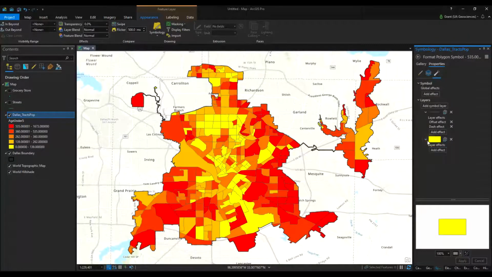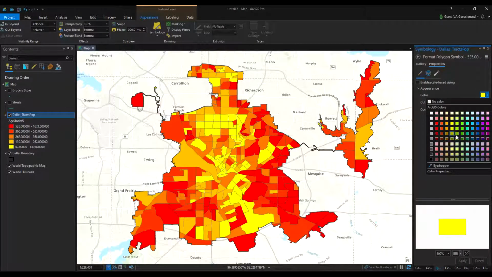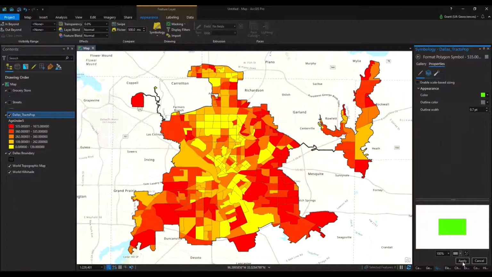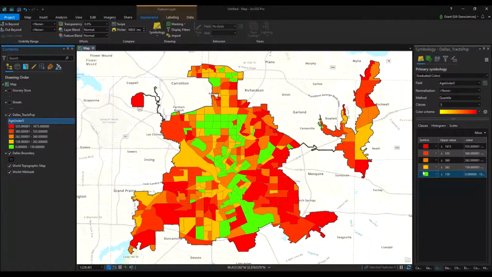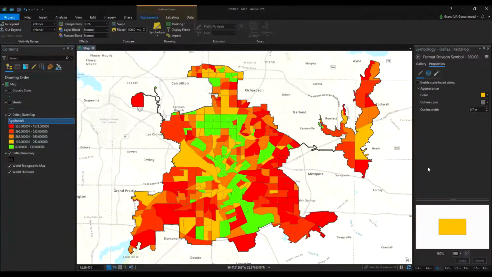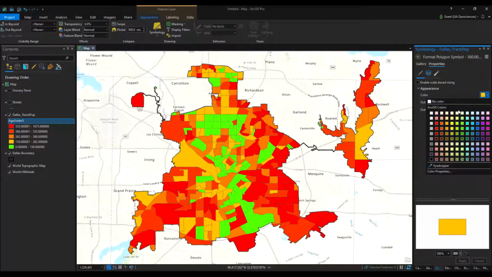So here, I just want to change it, say, to a green. So you can see these are less populated areas for age under 5. Keep in mind this is age specifically under 5. So this is where you can change individual colors if you're not happy with the color scheme that you chose.